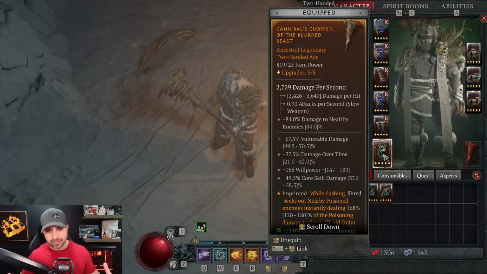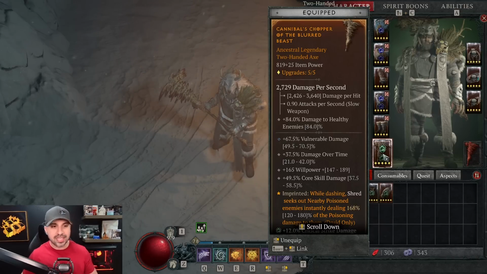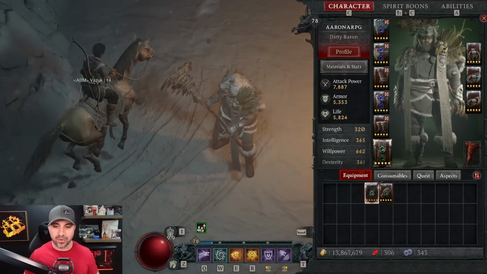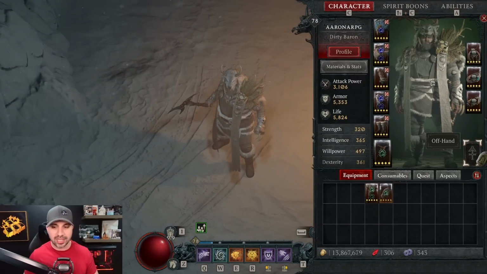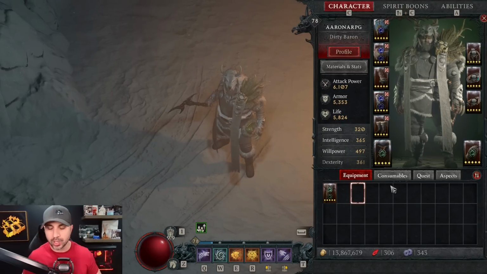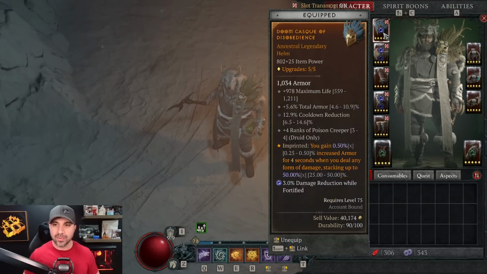Okay, so that being said, this is how I ran the build for 98% of the time, but then I finally found this axe, and then we were doing some testing, and I do think it is better in this form, but again, it is really, really close and it is not required. Okay, we're gonna go through each item one by one.